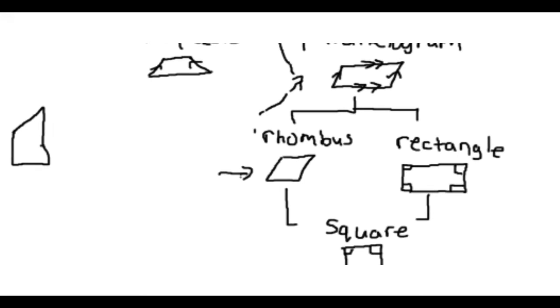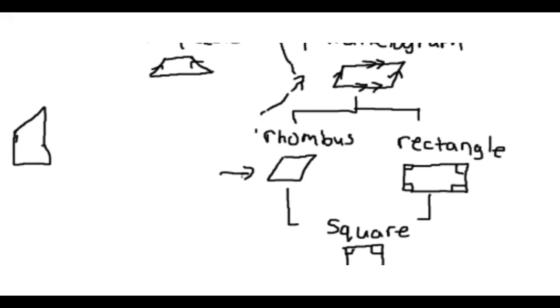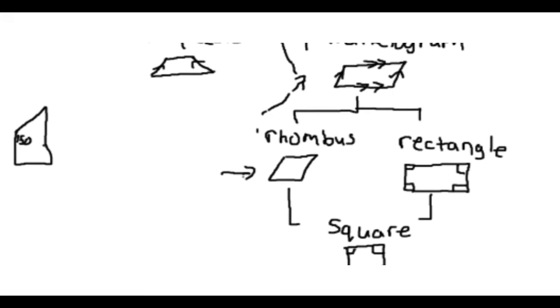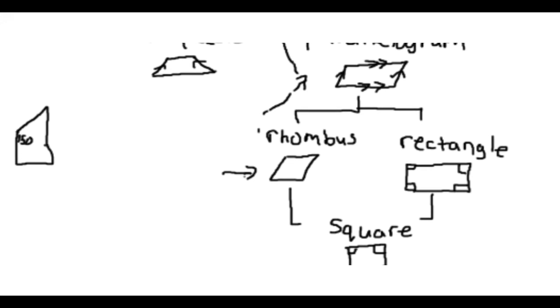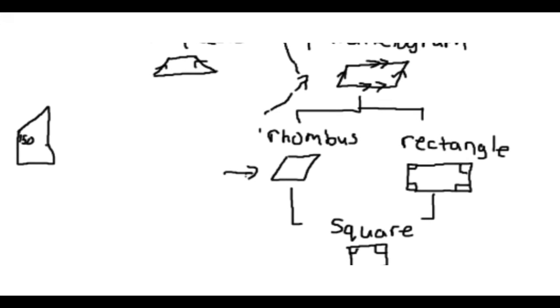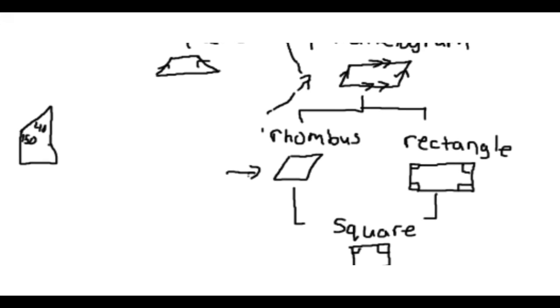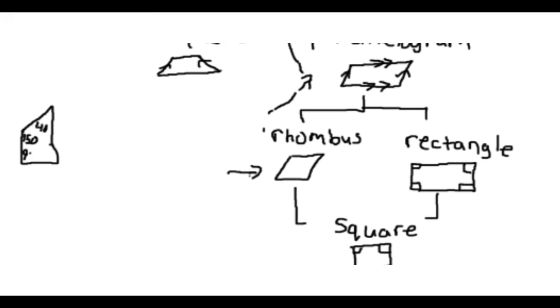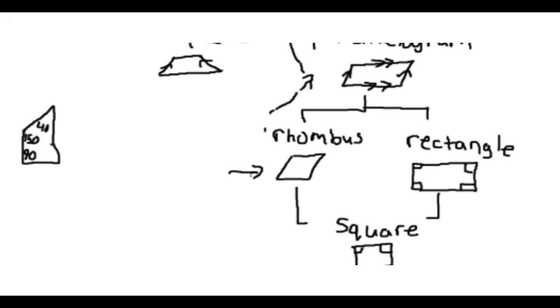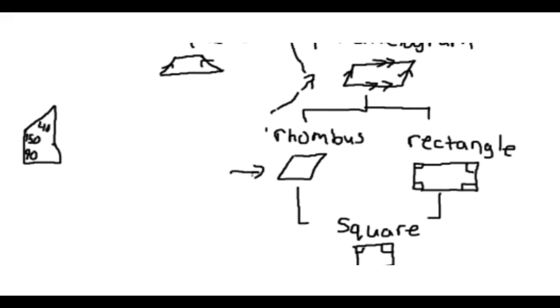So how would that apply in a problem? Let's say we have a quadrilateral and they gave us three of the angles. So let's say here, this was 150 degrees. Let's make this one 40 degrees. And let's make this 90 degrees. We could use all this information to solve for the fourth angle of this quadrilateral. And this is not drawn to scale, by the way.